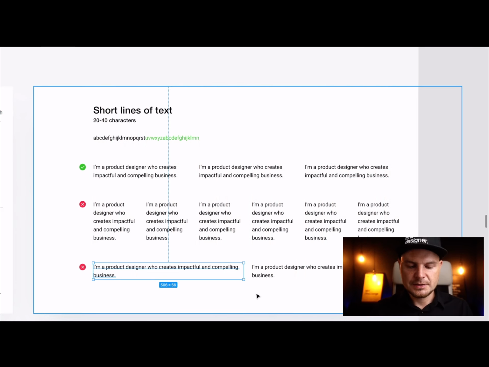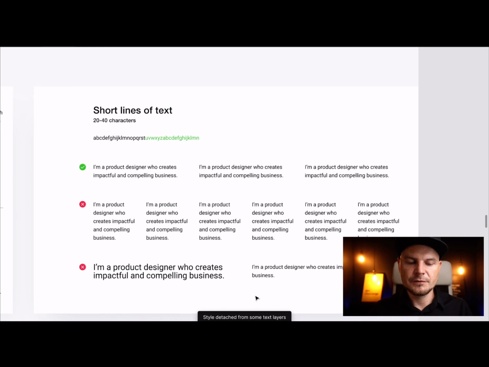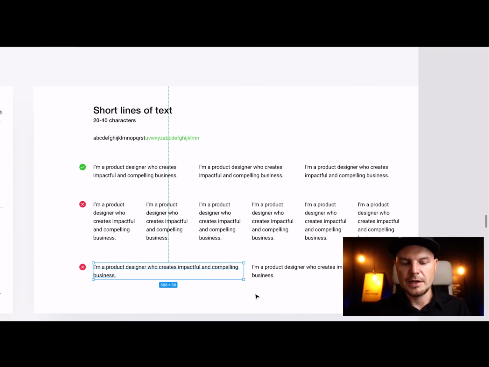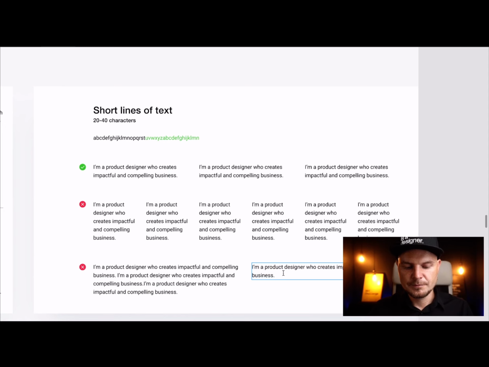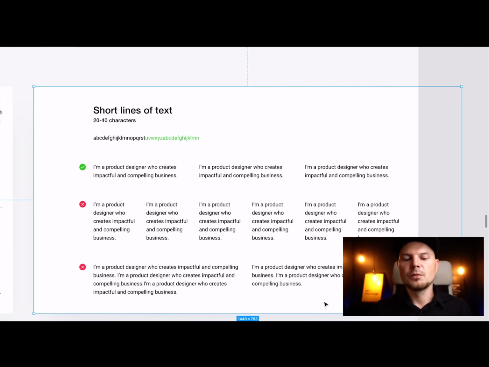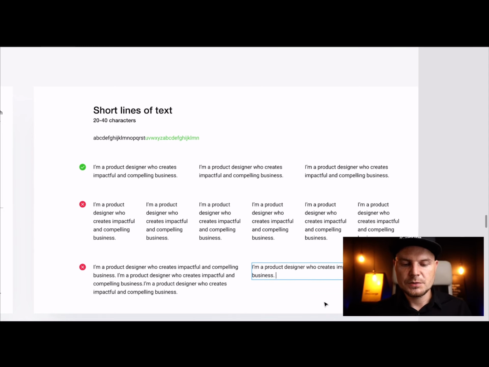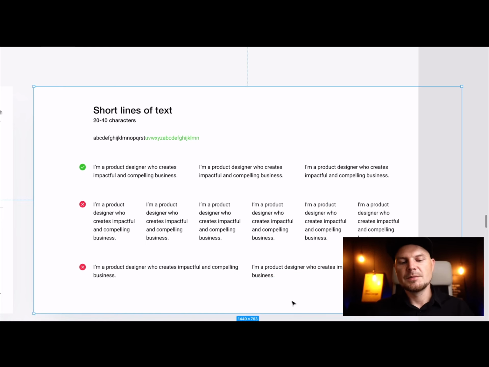If our text were bigger, for example, then it would be okay. If we had more text here, like this one, it would also be okay. But because we have short lines like this, it's better to use something like a 4 columns length.